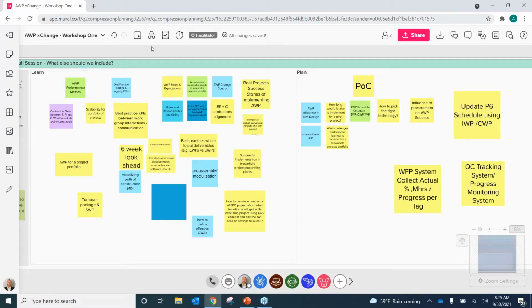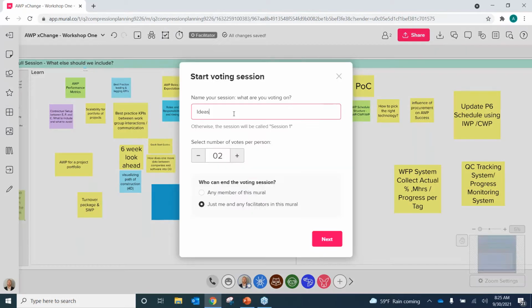So you're going to get 2 votes. And the way you cast your vote once I start the voting session is you simply click on the 2 that are the most important to you. You click on the actual sticky notes. If you clicked accidentally, you can right click, which will undo your votes. And then you can vote whichever one.